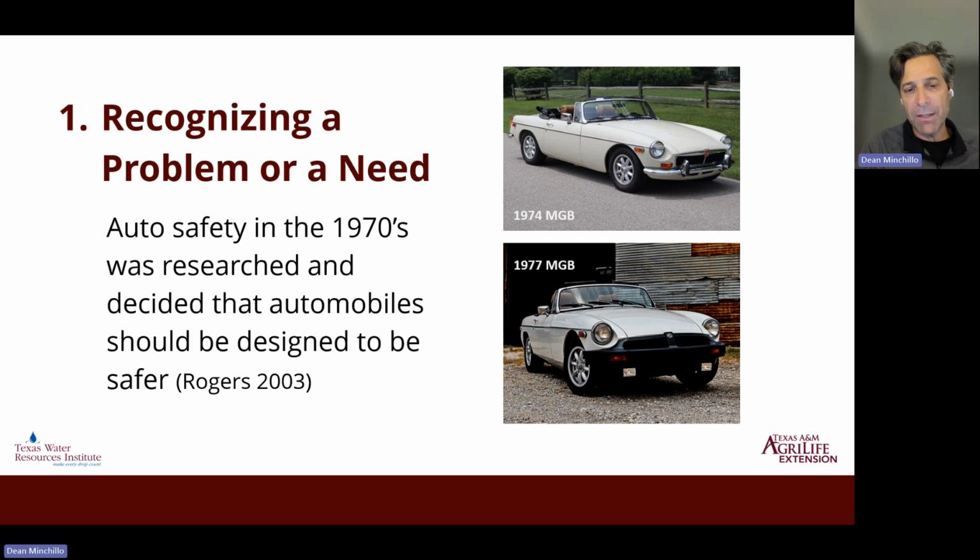But if you see the picture on the top, those metal chrome bumpers were considered to be dangerous by this automobile safety study. So for MG to continue importing cars into the United States, they had to meet safety standards. In 1975, actually, safety standards came in. So they had to put this rubber bumper on there. It's like a 15-mile-an-hour impact bumper, which really changed the whole look of the car.